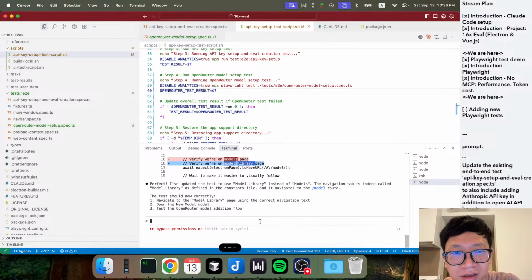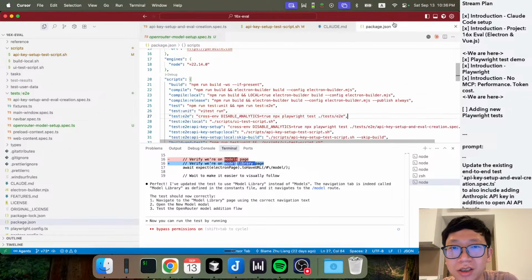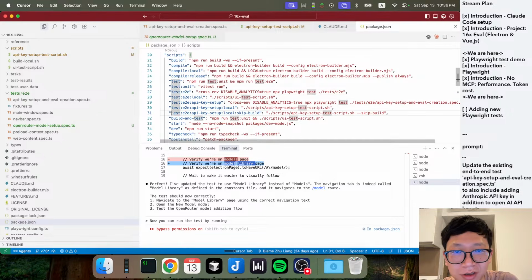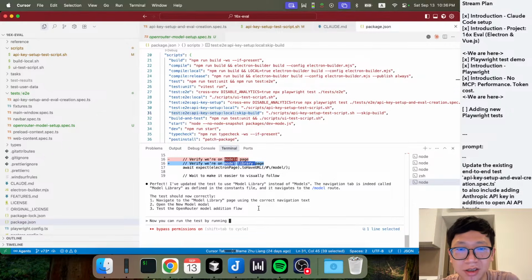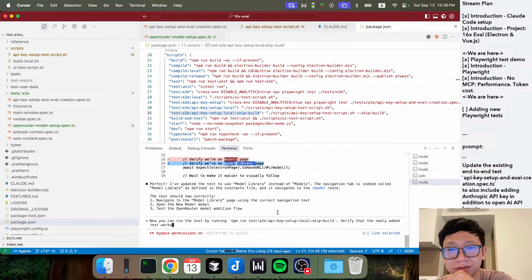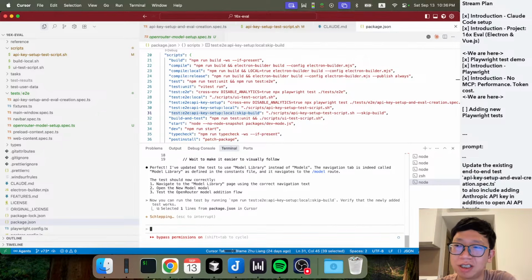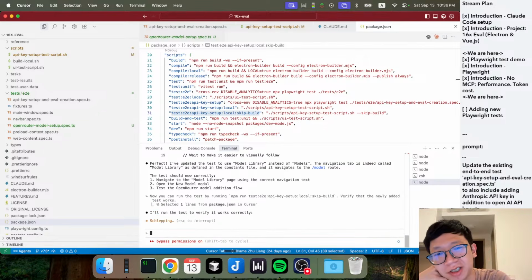Okay. Now you can run the test by running. Okay, so I'm gonna ask it to run this particular script to skip building. Verify that the newly added test works. Okay, now it's gonna run actually 2 tests, right?